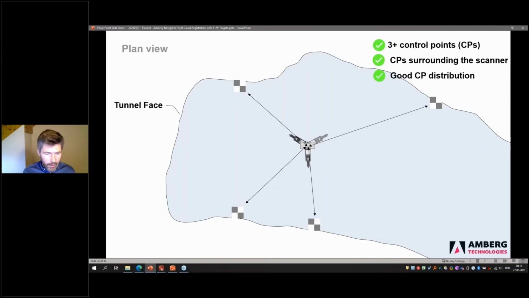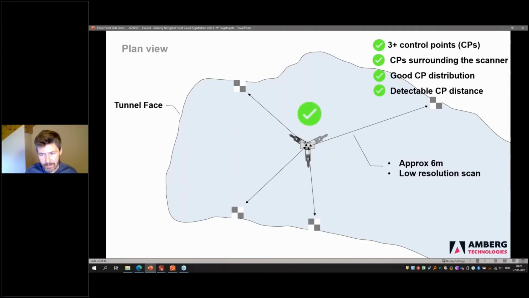So we're going to have good distribution if we can manage to have these black and white targets on both sides of the tunnel wall, on the left and right. And we want to also consider the distance from the scanner to the black and white targets. This will depend on a number of factors, such as the actual distance, because what we're trying to do here is to make sure that the black and white target is detectable.